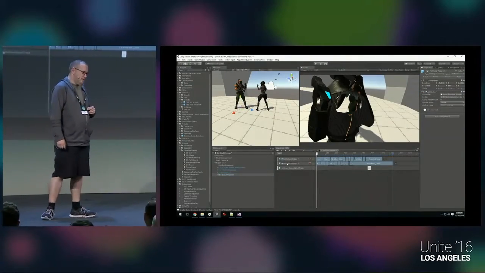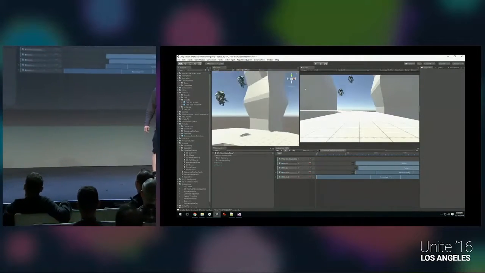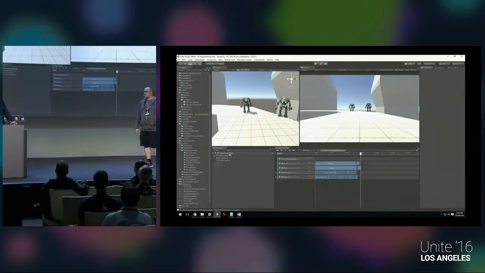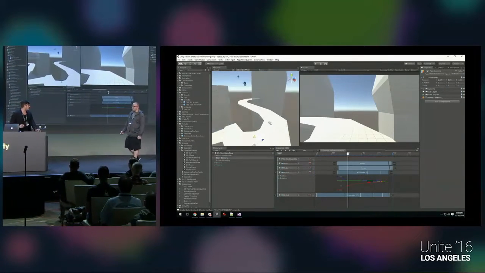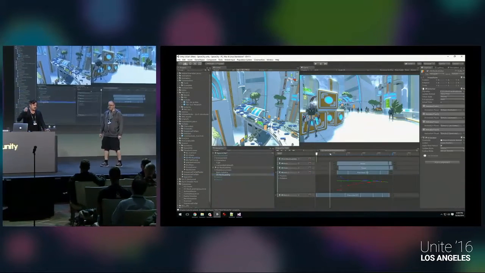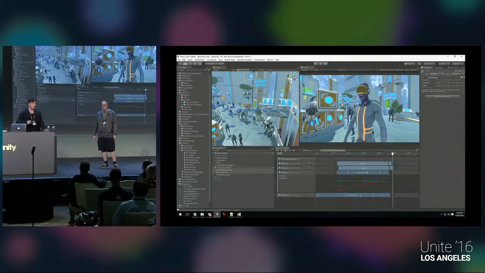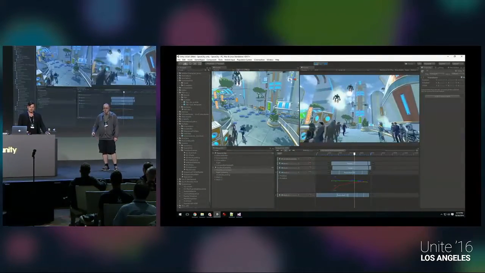Something we want to mention, we grabbed these assets off the asset store. That isn't the prettiest demo. The point to take away is not, wow, that was an amazing cutscene, but that we threw it together literally in a couple of hours. Yeah. It goes together really quickly. You drag assets, you throw it on a timeline, you start animating them, you can scrub, and you can just start working right away.